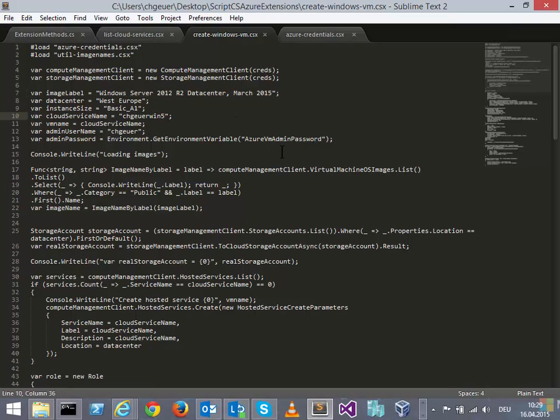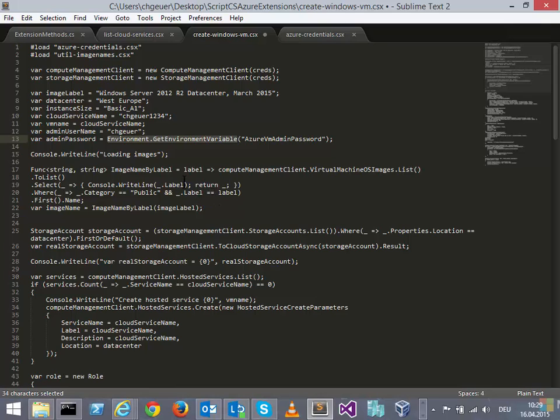And I want to put it into some cloud service, Geuer-123. In order to avoid that my admin credentials and so on go into version control, I have them in an environment variable, Azure VM admin password.